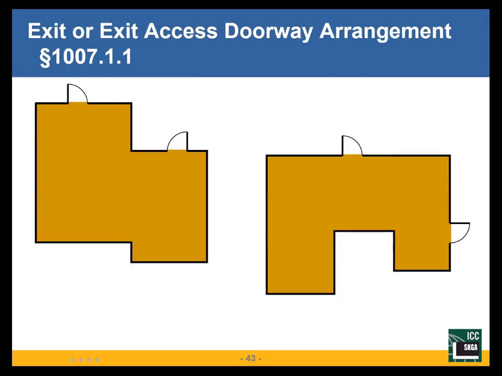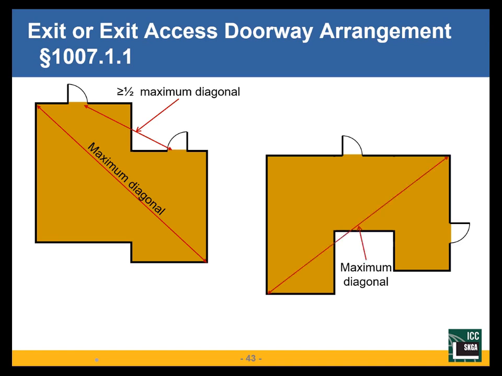When we're looking at these measurements, all this measurement is done in plan view. The maximum diagonal, how far apart are the doors? It doesn't matter if the measurement is inside or outside the building. It's how far apart they are in a direct line measurement. My measurement for the diagonal went across the exterior of the building. That's okay. How far apart are the doors?